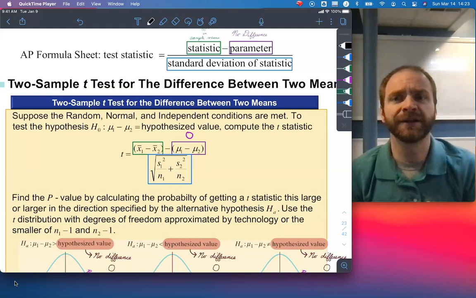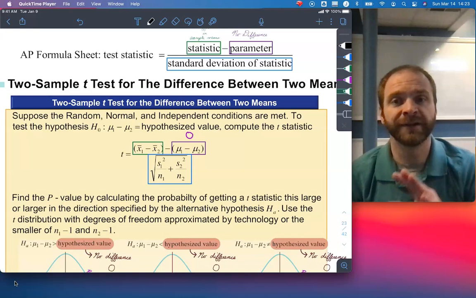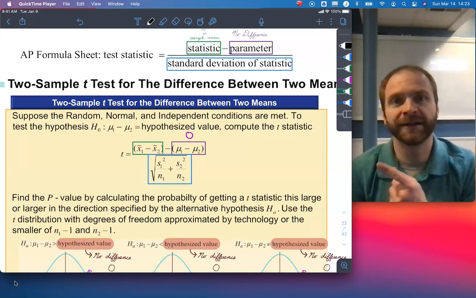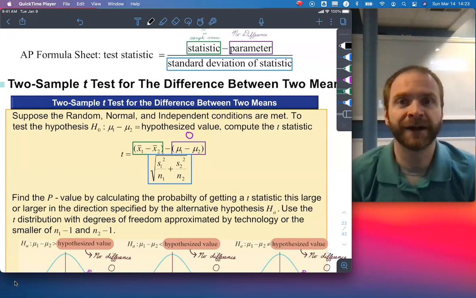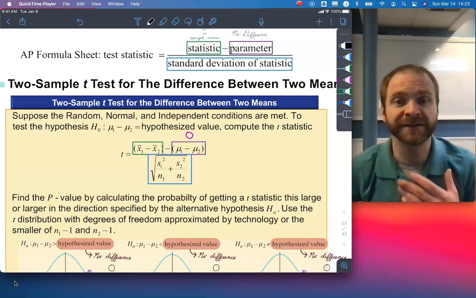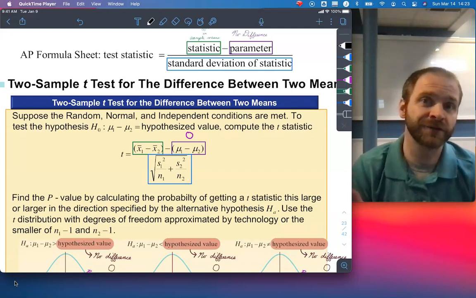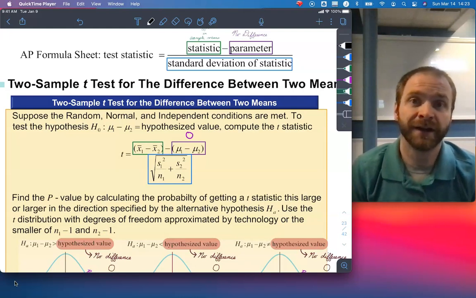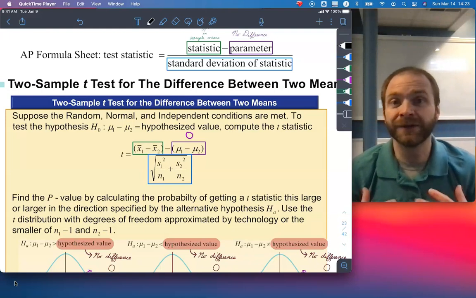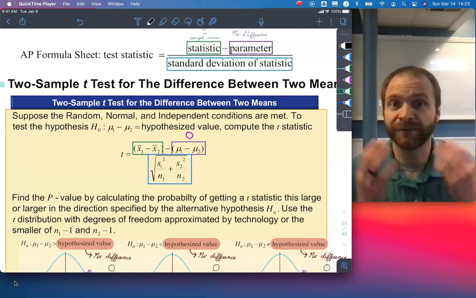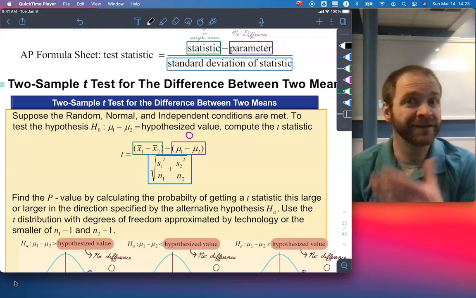Then you can proceed with a significance test, and you have to go through and state your null, state your alternative, again, go through that. And look, there's the same idea for the test statistic, for finding t. And then you're going to use that t, and you're going to have to figure out the p-value. But to do that, what does it say? Well, you're going to have to calculate your degrees of freedom, which is your sample size for the first group, n sub 1 minus 1, and then the sample size of the second group, n sub 2 minus 1. And you can use the more conservative approach of the smaller of the two degrees of freedom, or you can use technology for it. And that's the stuff we talked about in the blue.